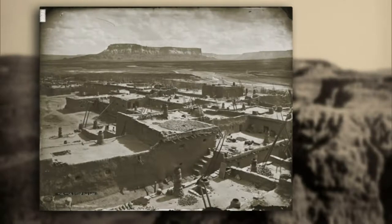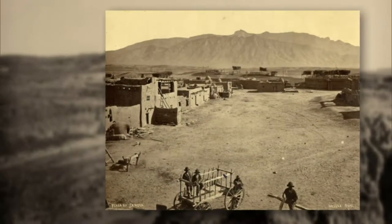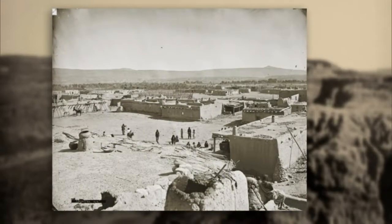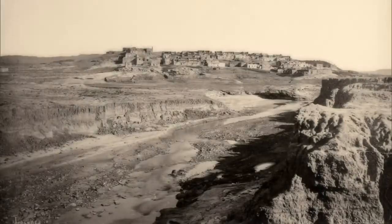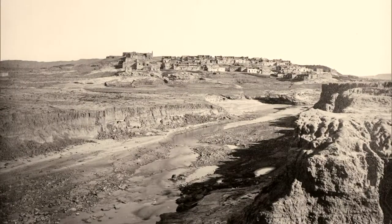Why is a visual record of this history so important? Hiller's photos show what I call the geographic features of the Pueblos. They give me strength. They also show how pristine and how well taken care of our Pueblos are. For Pueblo people, they augment our oral histories and the stories we have, which we can now use to show and teach our own children about what's going on — because places like Laguna and some other villages have been impacted by mining, and we have that story to tell.